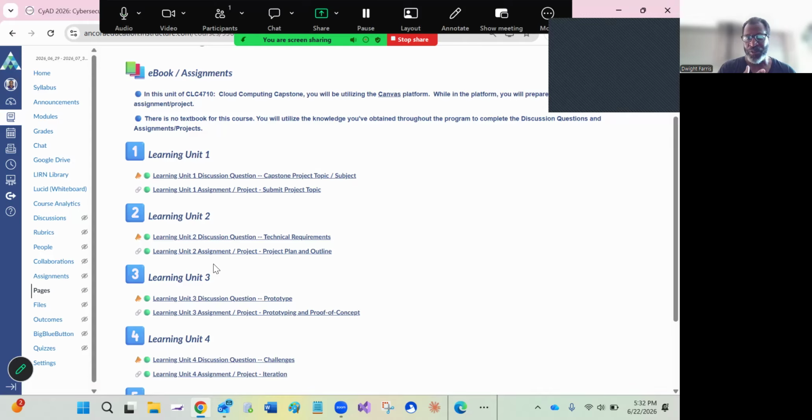You have to have security requirements, scalability requirements need to be considered, performance expectations, and obviously you need to address compliance. So make sure you talk about those particular aspects during your discussion question, and then prepare to highlight those in your report. I know this seems like a lot, but when you're running a capstone, there are particular components that I'm looking for you to address. And it starts here as you develop your plan and your outline.